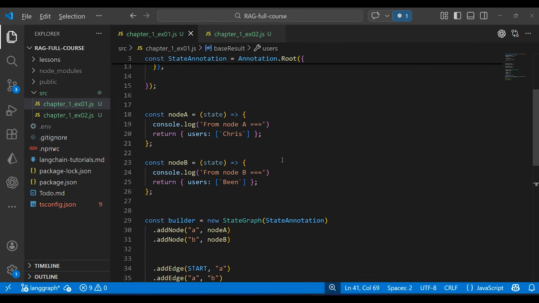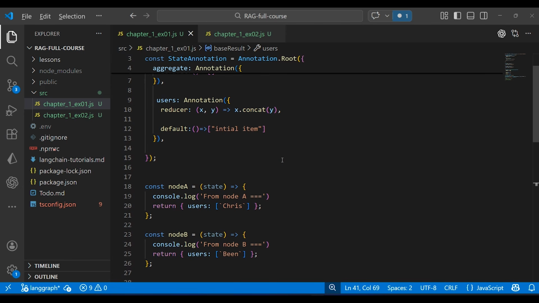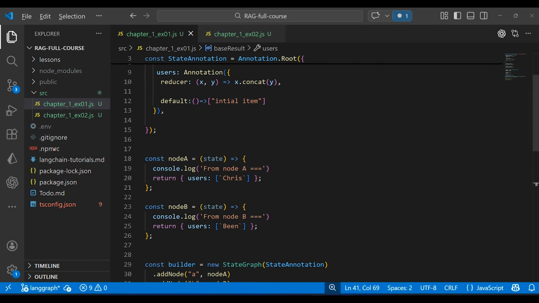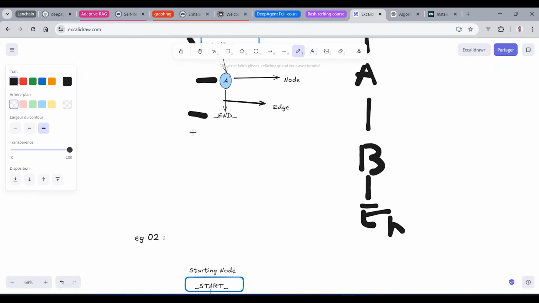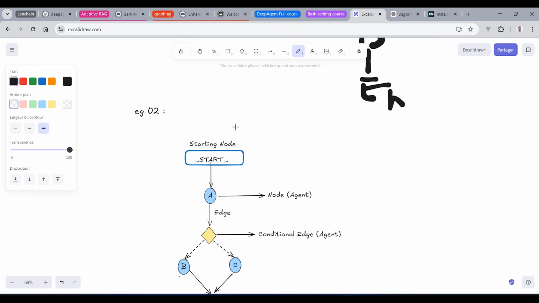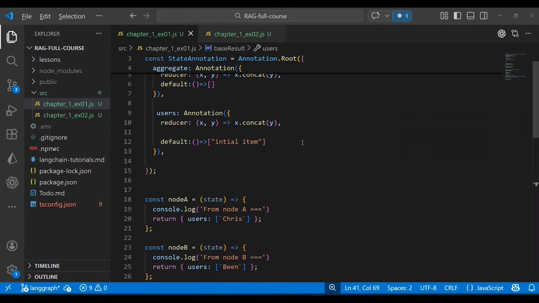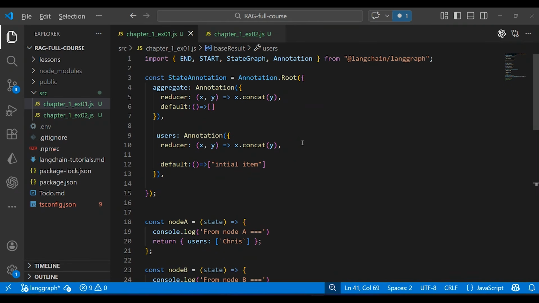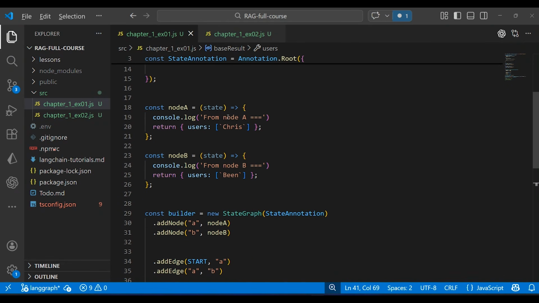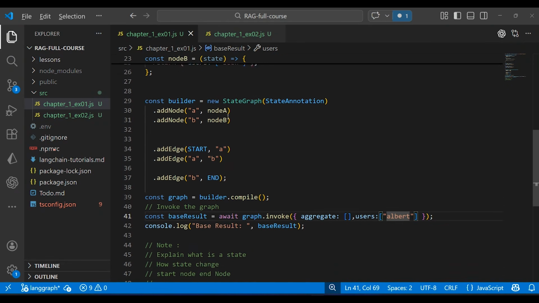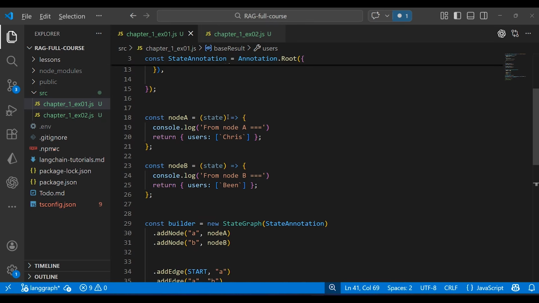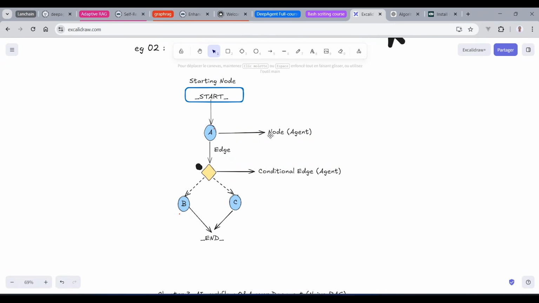Now, guys, you can see this is a simple graph that we just created. It's pretty simple, guys, okay? In here, we don't have a conditional edge, okay? The first graph that we just created looks like this. Now we're gonna learn how to create this one here. For this one here, we have a conditional edge. Now we're gonna learn how to create this too. Okay, now guys, try to hit pause and practice a little bit and try to understand things. Okay, this is how we create a simple graph. Now we're gonna learn how to create a graph with a conditional edge.